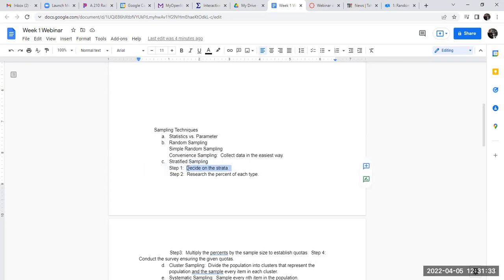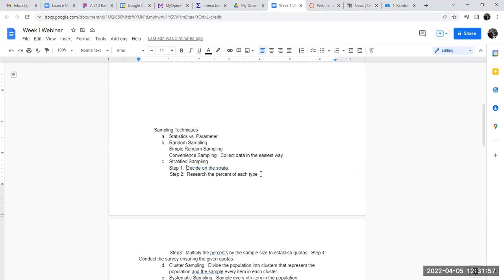In our class, we're going to pretty much stick to one type of strata. Like go for the men and women and just go for it. We're going to just not think about others. In the real world, they do multiple strata. So they'll do gender, they'll do nationality, they'll do income, they'll do age, they'll do all kinds of different things. But that's too complicated for elementary stats. So we're going to stick with one.